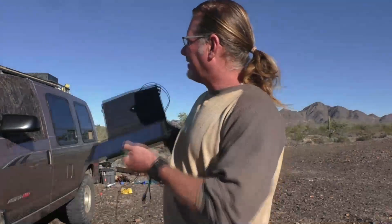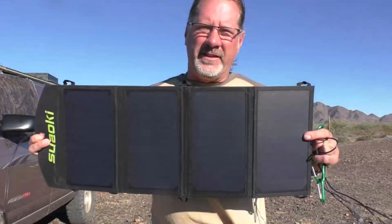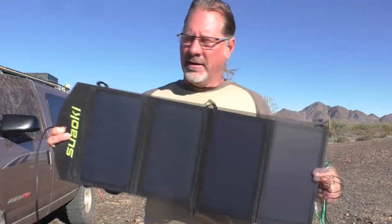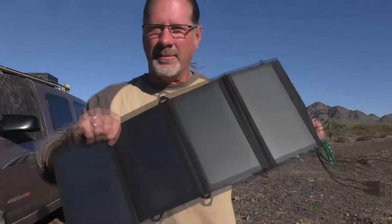Without having to worry about a battery or an expensive system like mine — my system cost around $1,800 to $2,000 — this can be had for right around $50, actually a little less than that right now. If you're just starting out and need to power small handheld electronics on the go, this will do it, and I'm going to show you that it will because this is a showing video, not just a talking-about video.